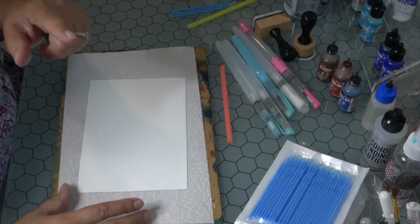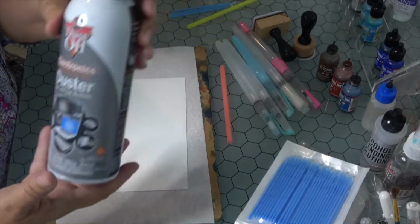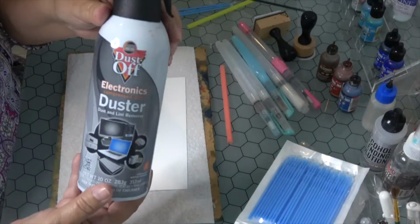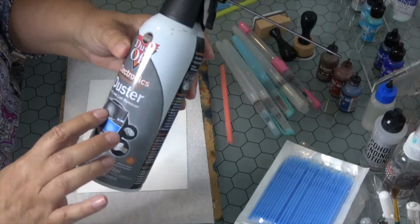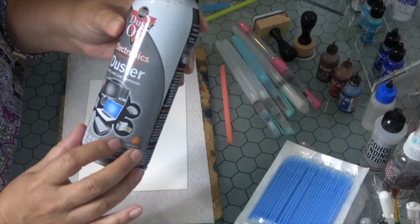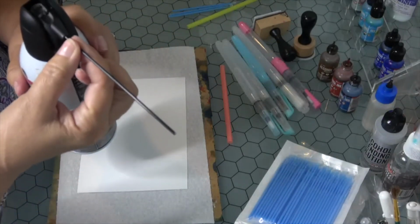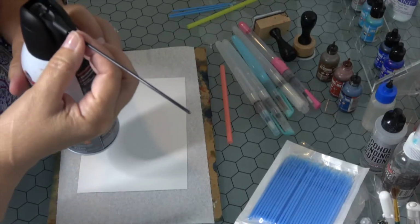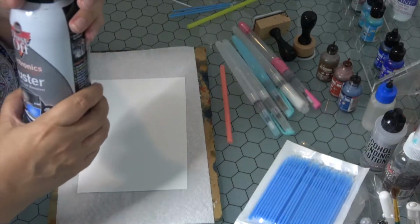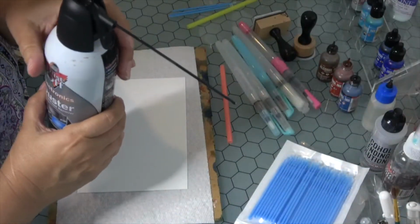But the first thing that I love to work with, besides the ink, is canned air. You can buy this canned air. You've seen this before. It's an electronics product to dust off your computer, keyboard, etc. So get that little stick in there just right. Now, one time I didn't have it in all the way, and I gave the can a squirt, and that stick went flying across the room. I'm glad it didn't poke anybody.